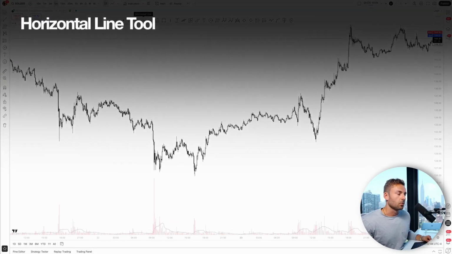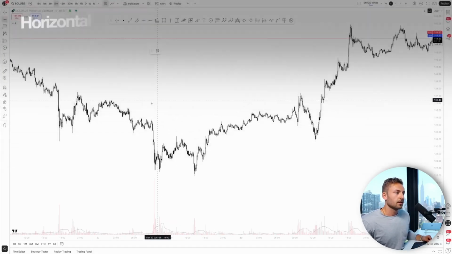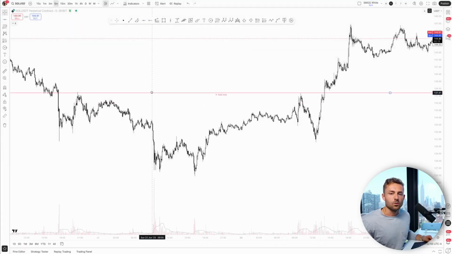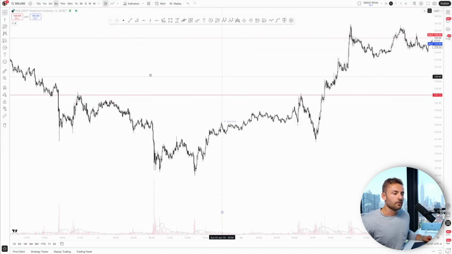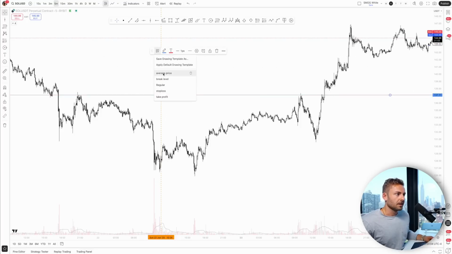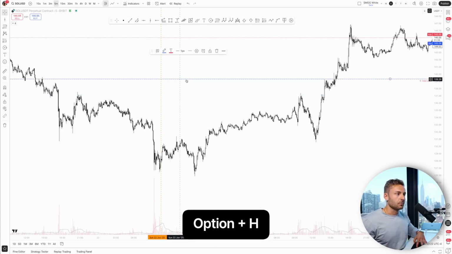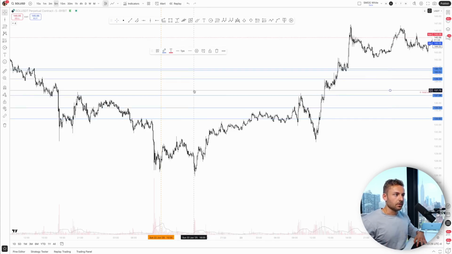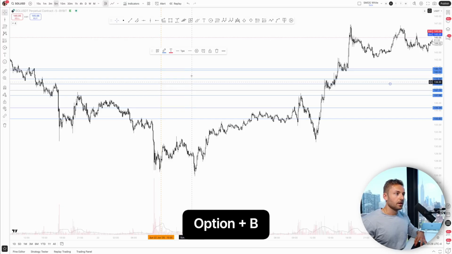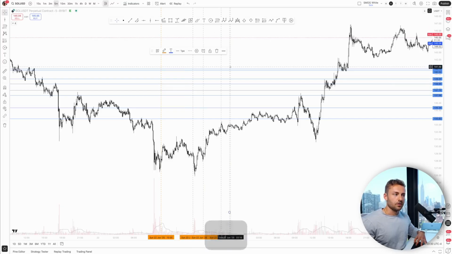Another helpful tool is this horizontal line tool here, which I can click on, click anywhere, and I'm able to move a horizontal or vertical line wherever I want it on my chart. Once again, the same is true if I want to change this to any of my presets. I have some labeled as stop loss, take profit, regular level, etc. There's a keyboard shortcut, option H, which will put a horizontal line anywhere you have your cursor on the chart. Same thing with vertical: if you hit option V, that's going to put them on your chart automatically.